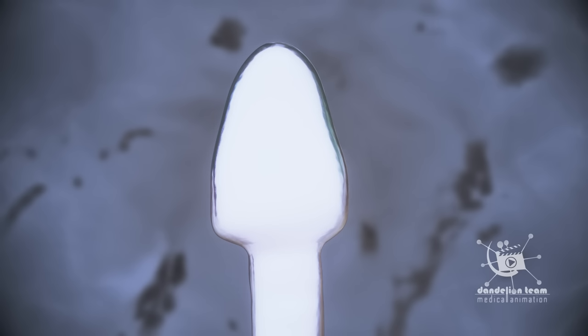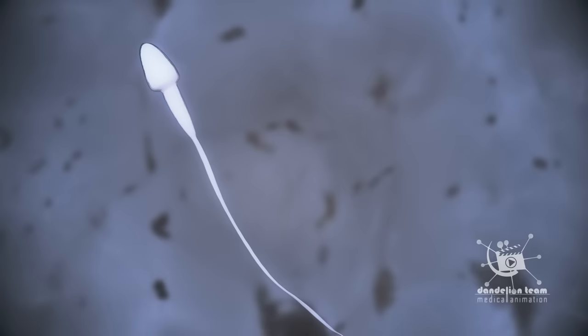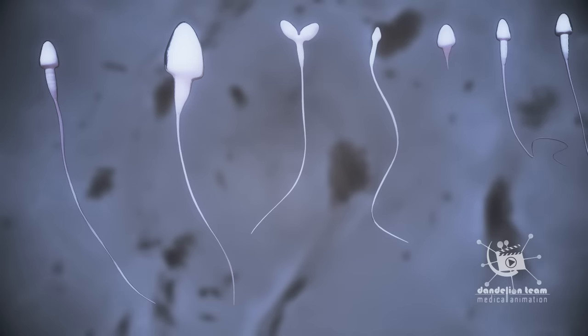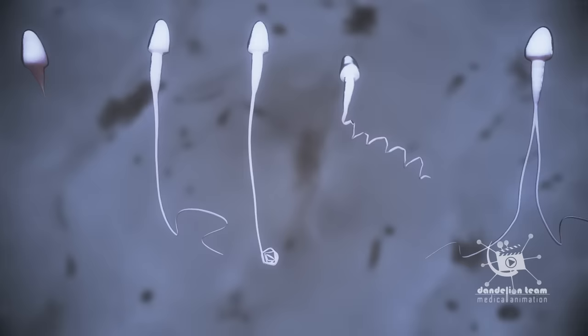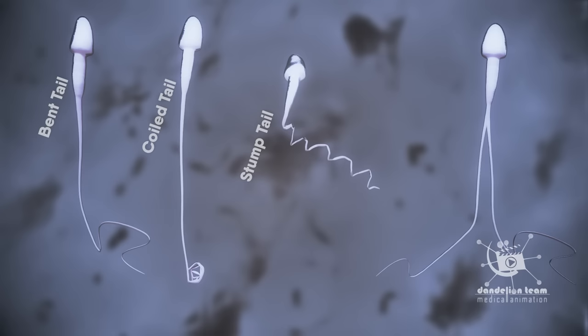What is sperm morphology? Sperm morphology refers to the shape of the sperm, which includes head size and head DNA content, the mid-piece appearance, and the structure of the tail. Sperm can be misshapen based on the size of the head, having an extra head, and having no head or tail. Other sperm defects include the bent tail, coil tail, stump tail, and not having the tail attached at the correct location.